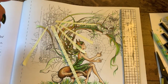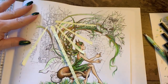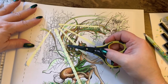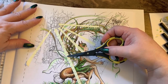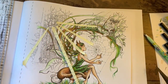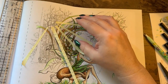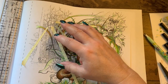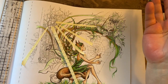Now I did have to use a ruler because there are some tree trunks up here, but they're not in this area here and they do come up from the bottom. So all I did was line it up top, bottom, and draw a pencil line, so I know where they're at. The pencil line I did very, very lightly. I'm kind of doing the trees in a darker color and then having the sun kind of bleed through. At least that's what I'm hoping for.